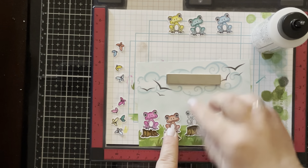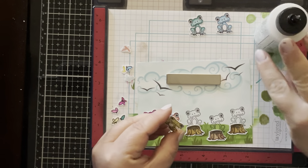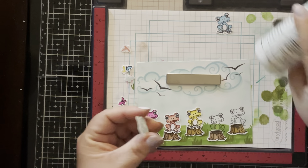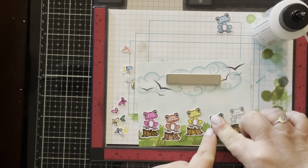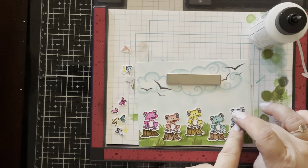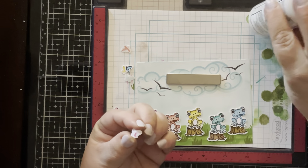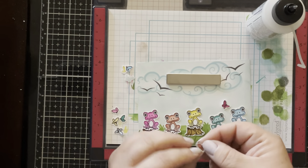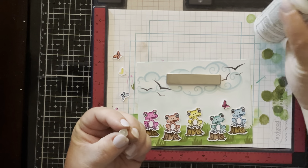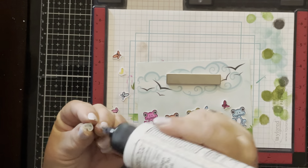This is from the Say Cheese stamp set — these cute little frogs. It has larger mice with little hats that look like a frog, owl, and penguin, and also the smaller versions of those characters that you can use separately. There are really cute sentiments that go along with the specific animals as well as a few general ones. It's a great set if you love cute little animals — I love frogs, so I was looking for a set with a frog and decided to use that one frog multiple times to get a lot out of it.